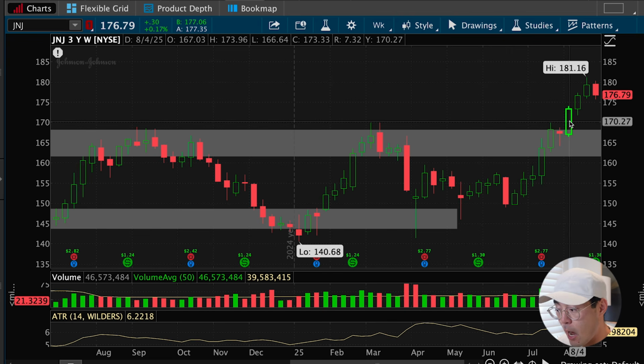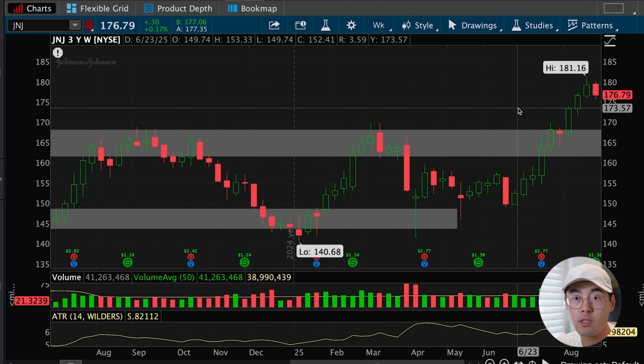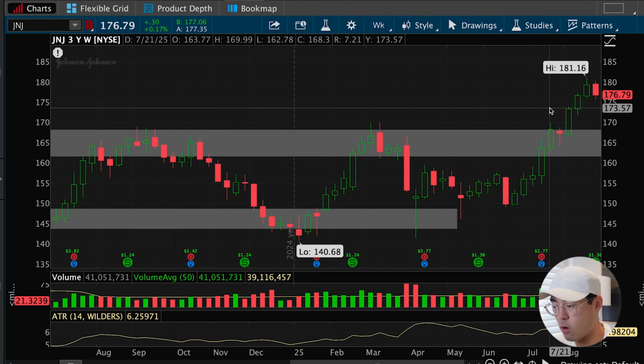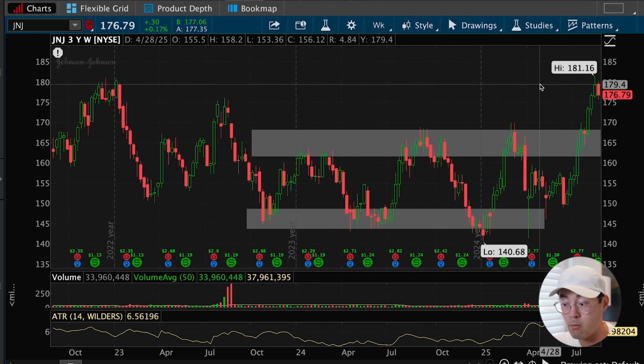So you could say, hey, I want to enter as it breaks past this area of support and play the swing high. I don't like to trade that way. I hate playing swing highs because I don't really know where to take profit sometimes. You got to go back really far to see if there's another area of support or resistance right around here maybe. But I just don't like to do it, but people do.